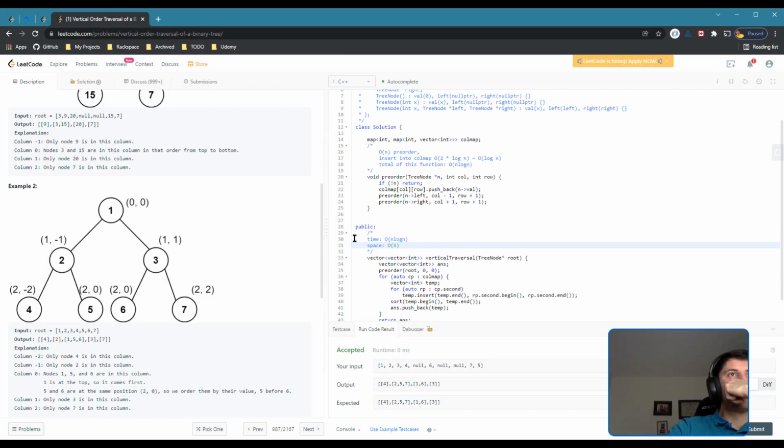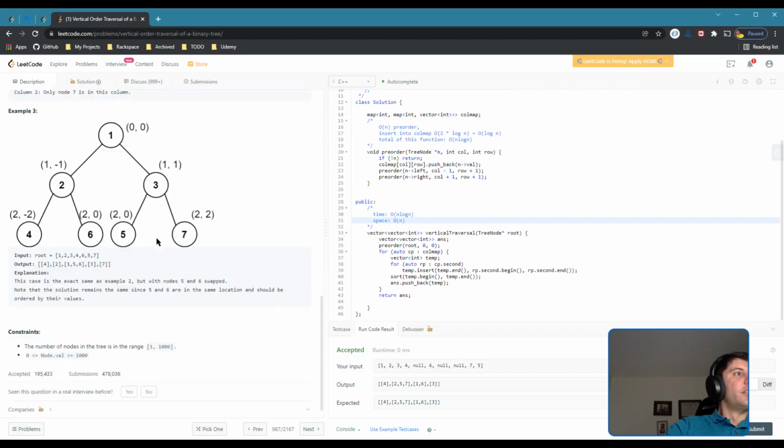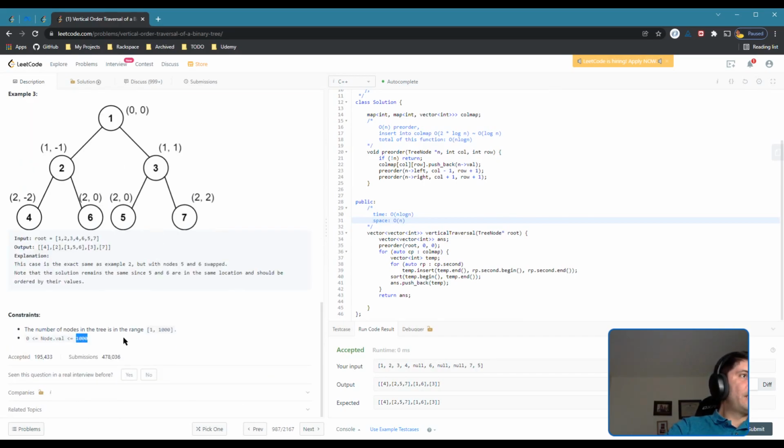And yeah, so this is the algorithm, but there are more constraints. The number of nodes is in the range 1 to 1000.